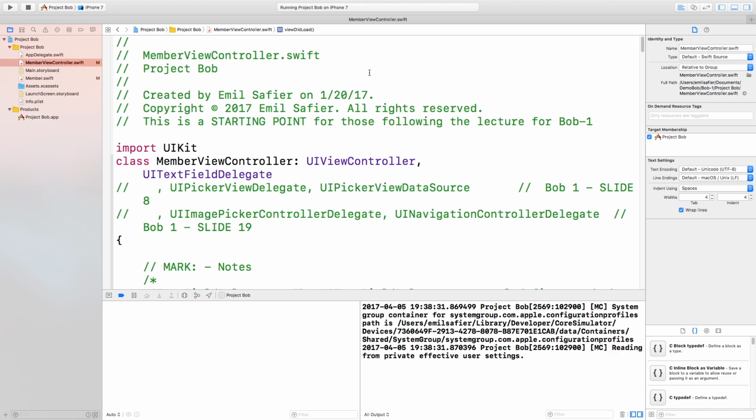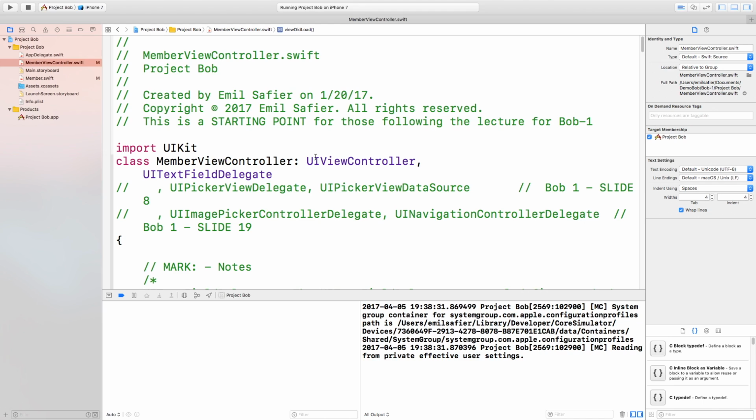The controller doesn't know anything about a text box, but if you want to use a text box in your view, you have to add text field delegate. In other words, you want to be able to delegate the events that happen in the text box to the UI view. You think of the text box as a child object of the entire view. And so you want the controller, when something happens in the text box, to be aware of it. And you do that through delegation. Okay? And delegation really just means I am now going to be able to forward up to the parent the events that happen here. And there are a whole bunch of things that the text box gives you in the way of functions and properties.